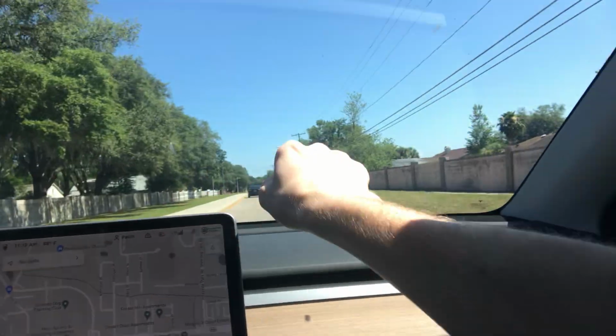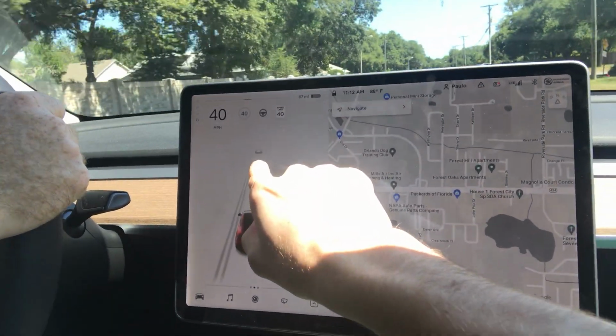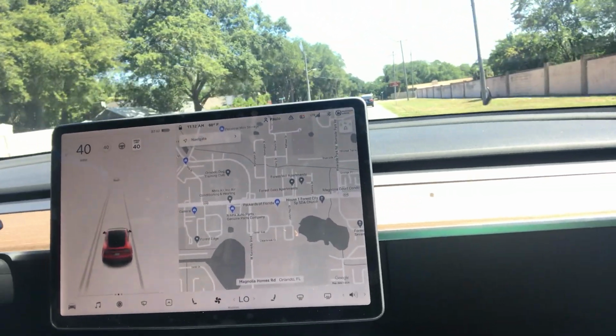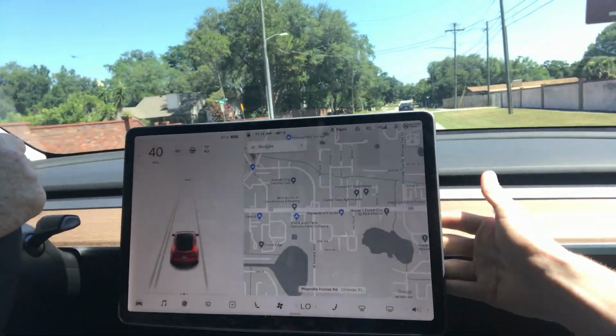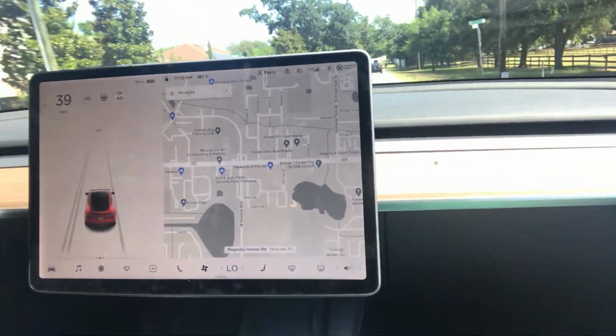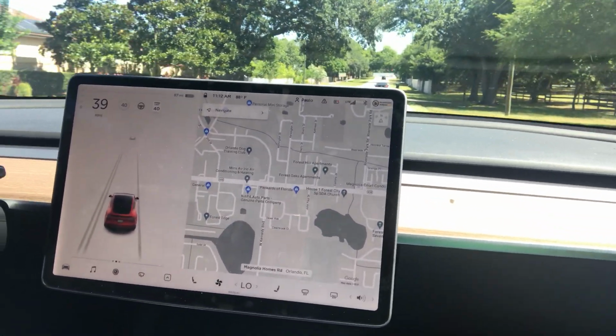What is this? I don't know. Oh, wow. It even shows the exact shape of the car. Right there is a Toyota Corolla. It's the same exact shape. Yeah, it's pretty wicked. And this is an iPad. This is bigger than your screen. Oh, yeah. 87 miles left on the battery. Have we driven 4 miles? I don't think. Oh, wait, there is actually.